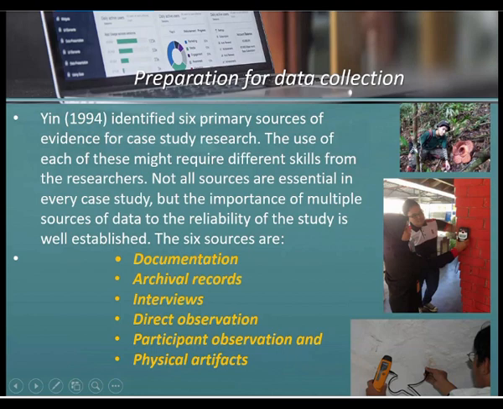Yin identify 6 primary sources of evidence for case study. You can have more or less. Okay, so the 6 sources: relying on documentation. You document whatever you do, be it you go to interview or you direct observation about the pattern of circulation. For example, you want to study about the circulation of people, you know, in the LRT or something like that. So you document it from certain time to certain time. How many people use the toilet? How many people use the whatever? So you document everything. Okay.